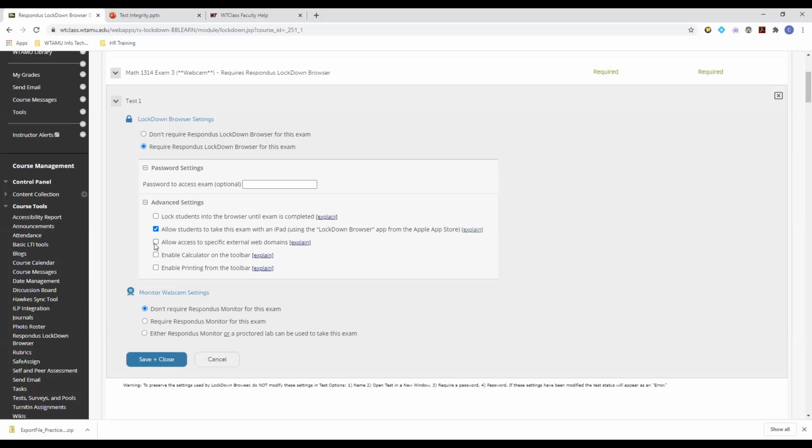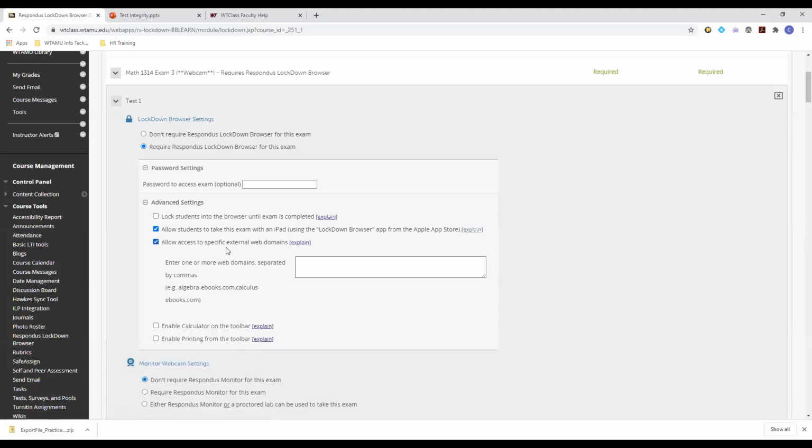If you want them to access specific external websites, you'll click allow access to specific external websites. So if it's an ebook, or if you want them to use Equatio. So some faculty that teach math or STEM courses, they might want them to use Equatio to submit some of the work.